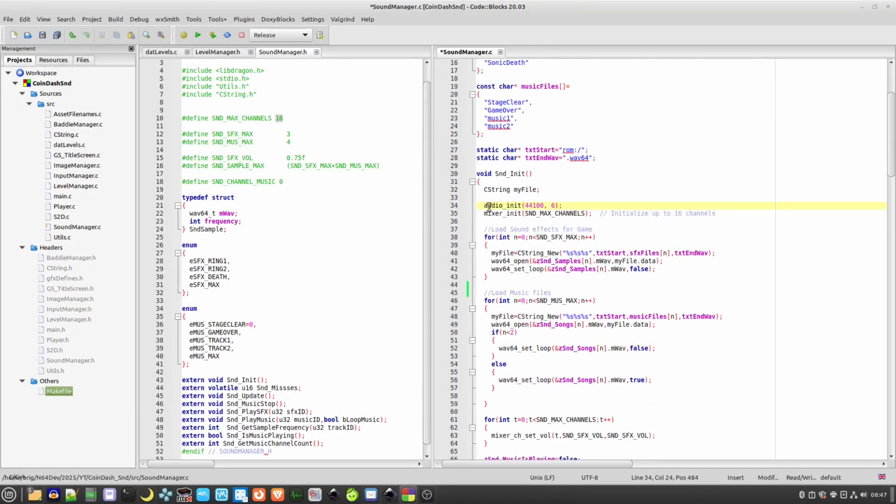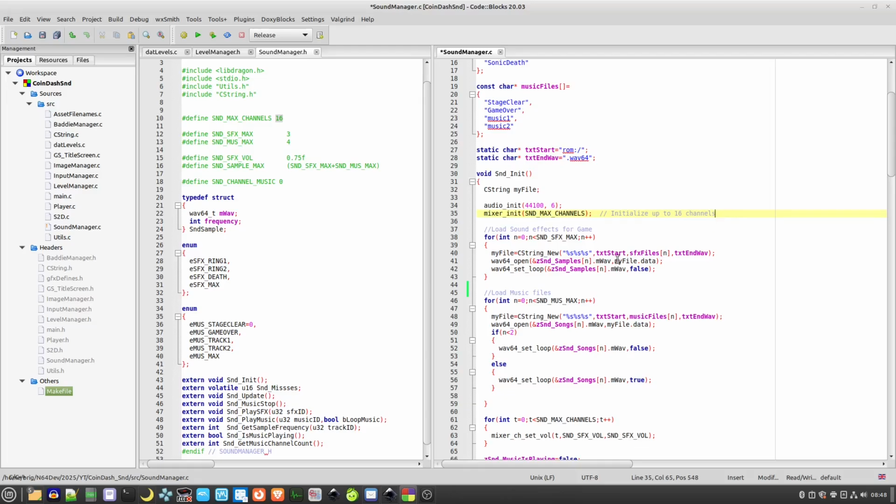It's recommended by LibDragon that you initialize the audio with 44.1 kilohertz and 4 buffers. Then you can have up to 32 channels. I'm choosing 16 here.